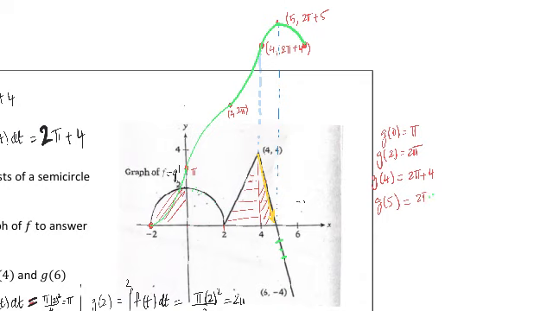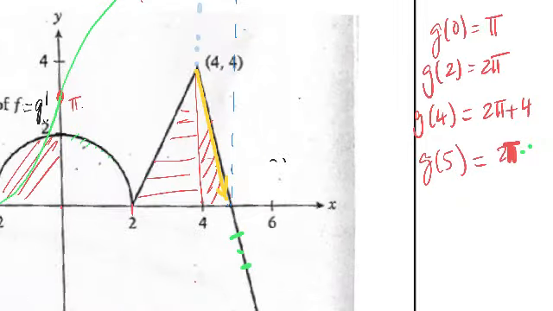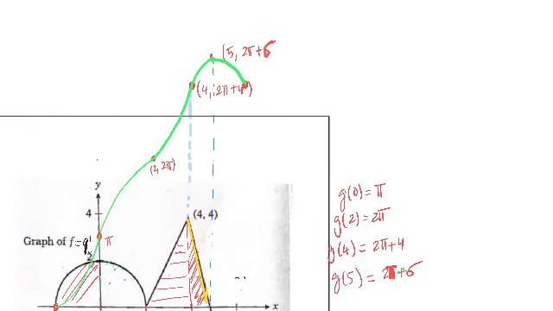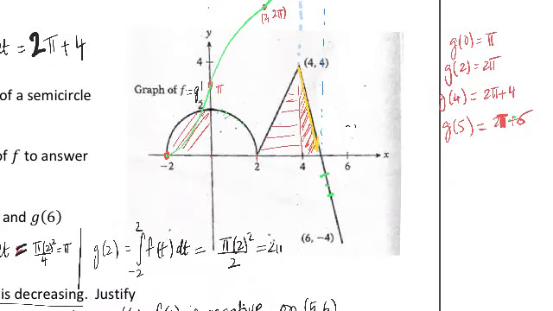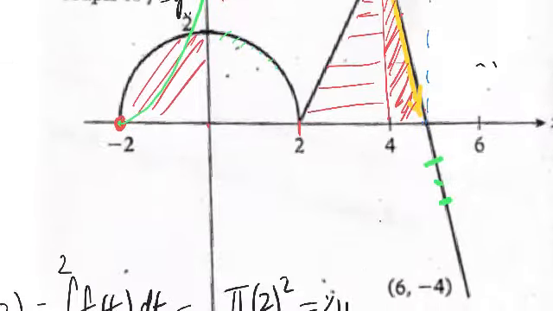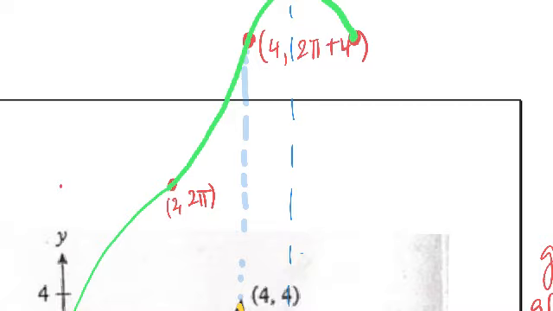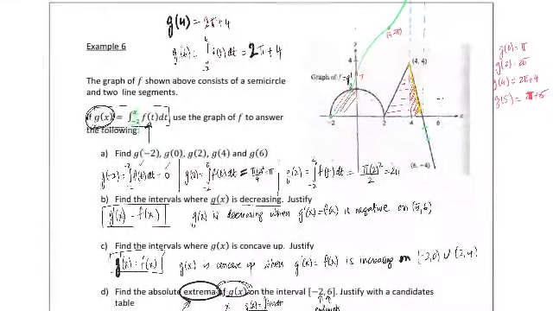Let's just fix that little error. That's because going from 4 to 5, this triangle has an area of 2, not of 1, right? I wrote it correctly down there, and then I changed it here by mistake. So this is 2 pi plus 6 as the absolute maximum of the graph, okay? And the absolute minimum, you can see, is at negative 2, okay? This is a closed graph with endpoints at negative 2 and positive 6. Okay, so that's that question.